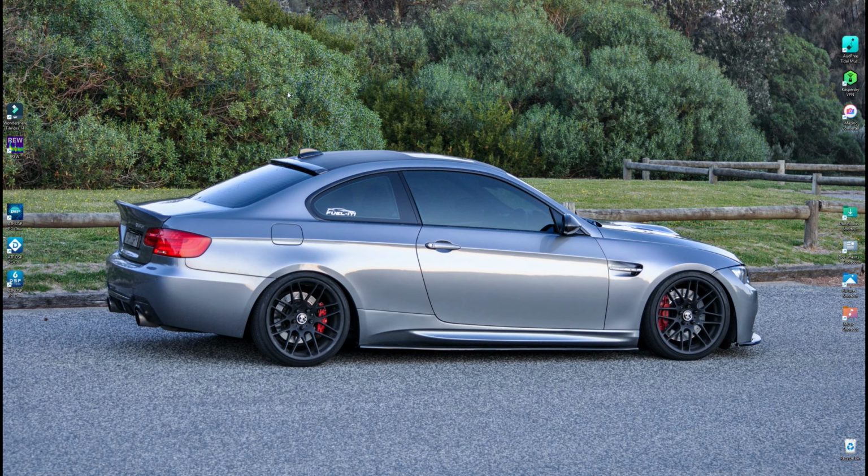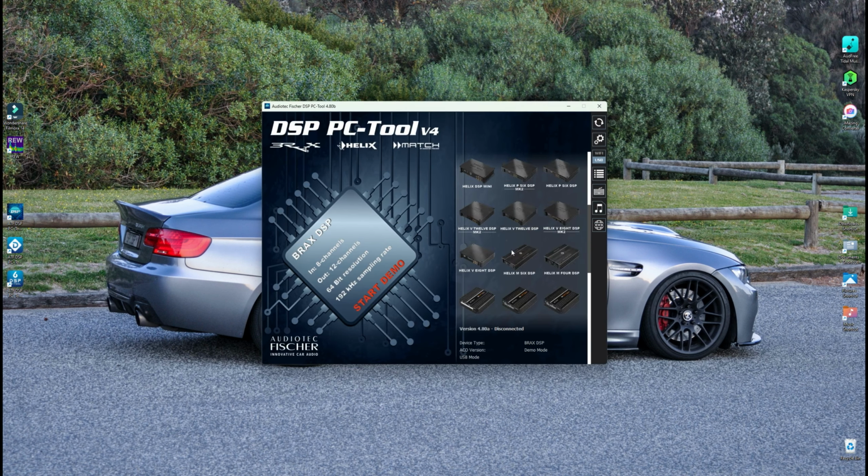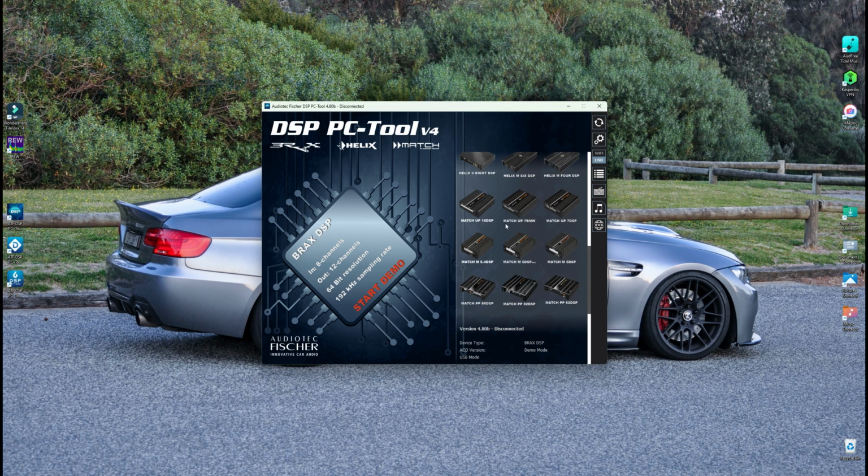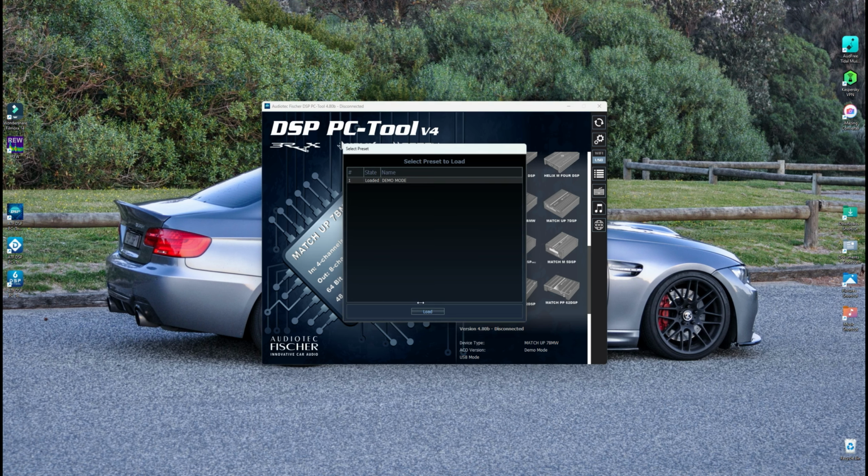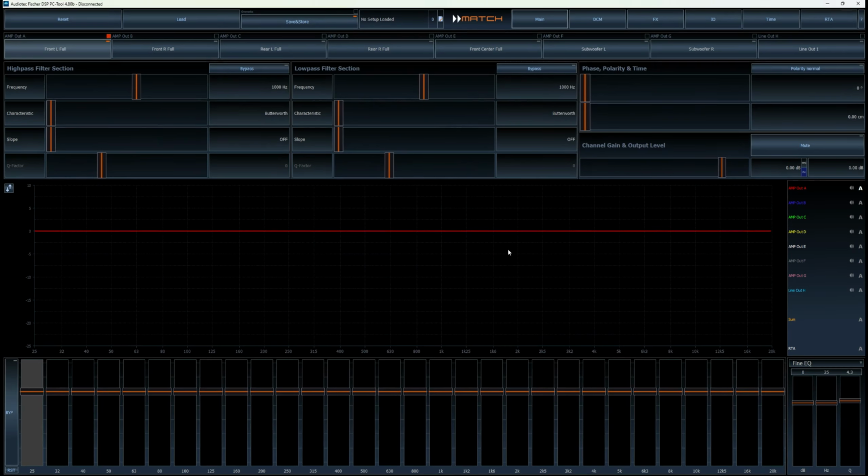Okay, so we're going to get started by opening up a demo version of Tahi's Match 7 BMW DSP. We'll click here on version 4 of the software and then find the Match Up 7 BMW DSP. We can start demo and load that up.